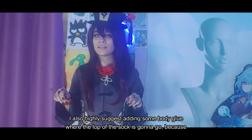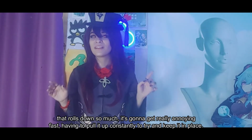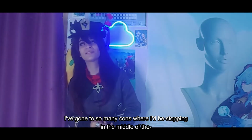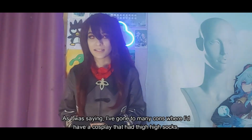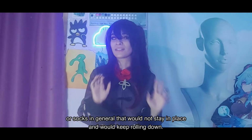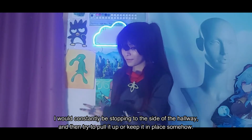I also highly suggest adding some body glue where the top of the sock is gonna go, because that rolls down so much and it's gonna get really annoying fast having to pull it up constantly to keep it in place. I've gone to many cons where I'd have a cosplay that had thigh-high socks, or socks in general, that just would not stay in place and would keep rolling down. I would be constantly stopping to the side of the hallway and trying to pull it up or keep it in place somehow.